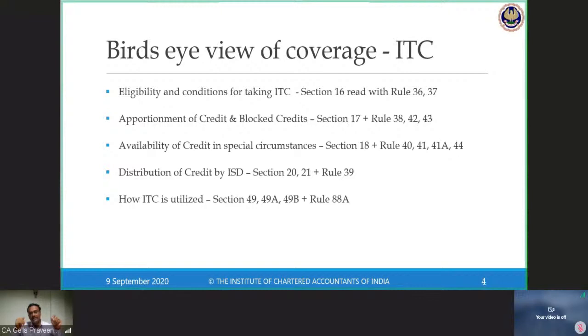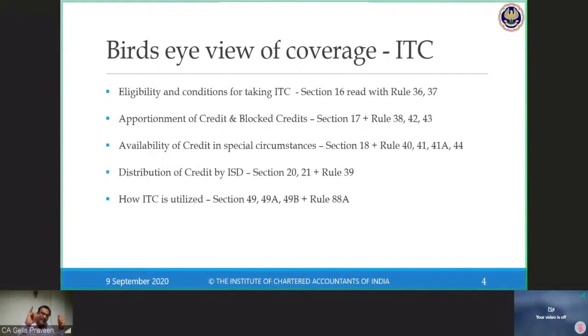As we know, one nation, one tax, which is the slogan of GST law, I have paid CGST, SGST, IGST. I have taken credit of these 3 credits, which has come and sat in my input tax register called electronic credit ledger. So once input tax has come into my electronic credit ledger, this particular Rule 88A is going to talk about the mechanism for me to utilize my input tax credit.